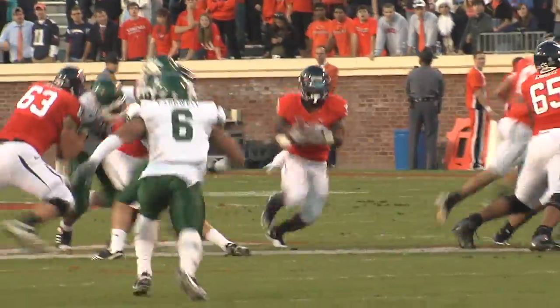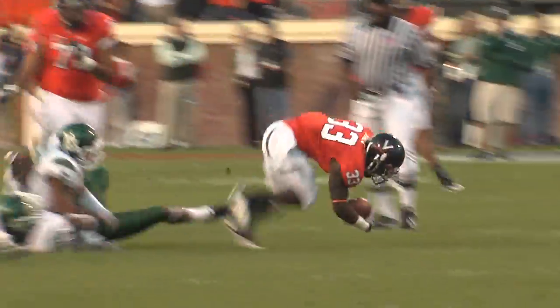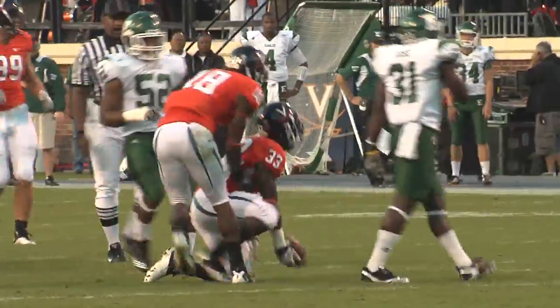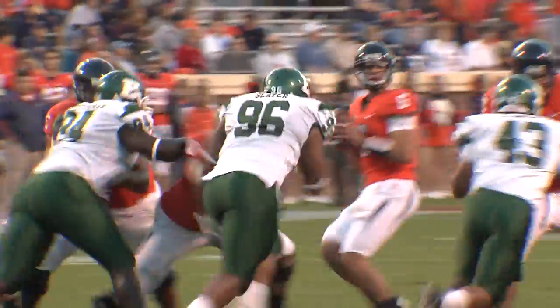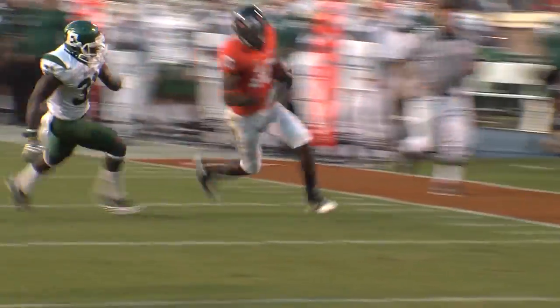It will be Bird in the slot right. Here's a handoff in the meantime, delayed, given a lot of room. Racing ahead, Perry Jones goes into the air and crosses the 35. And in motion is Bird. Now he comes to the near side. Here's a pass — this ball is going to be thrown to Bird. He makes the catch over the shoulder at the 15, tripped up inside the 10.